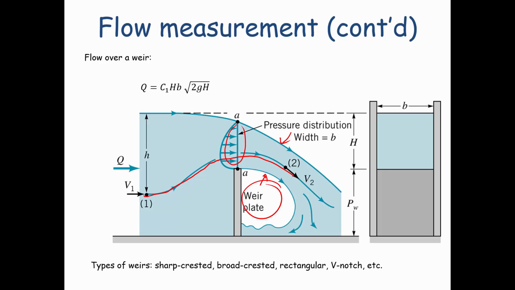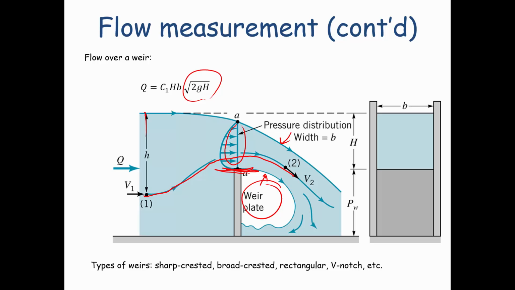The discharge over a weir can be assumed to be very similar to flow discharge through a jet. And so we can make the assumption here that the discharge is just proportional to the square root of 2 times g times the height of the water surface above the crest of the weir. Here's the crest. That height H is the height that the water surface back up here at point 1 is above the elevation of the crest of the weir. So it's a complicated system as far as the flow is concerned. So generally it's assumed that the flow over the weir is very similar to flow through a jet, just like what we've already analyzed. So we can say that it's proportional to the square root of 2gh.